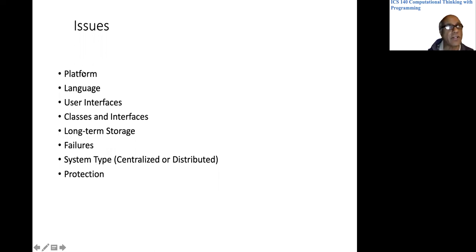But of course, we are studying all this in the context of a class project. So several of these things will not be relevant to us. For example, we don't really care about the platform. The reason being, we are going to use the Java programming language. So we have decided on the language, and Java works on a number of platforms. So it is fairly platform independent, we could say.